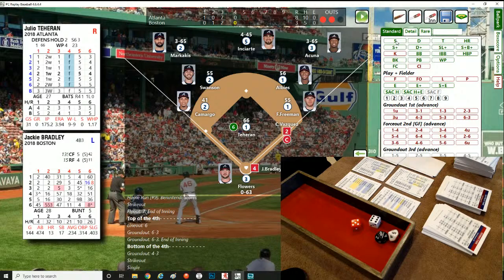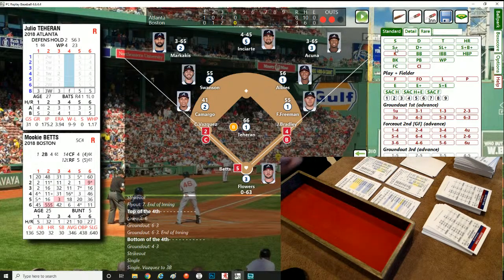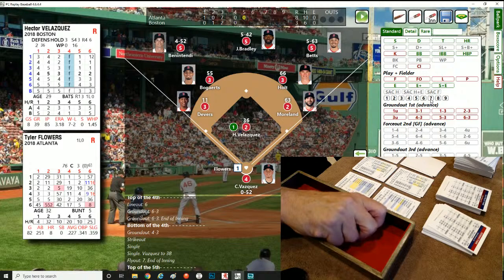Patience, 66, and that's going to be a single. Runner on first will advance 2 bases. So they got runners at the corners with 2 outs. Tehran trying to get through the 4th inning here. Mookie Betts. 9, Patient, but 97 is out of his range, and that will be a fly ball to left. And that's going to do it. So big opportunity for the Red Sox.